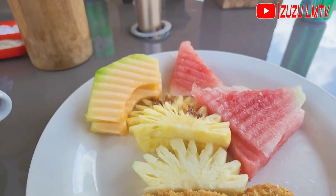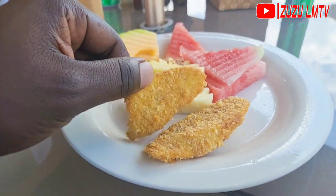Now it's time for dessert. This one is actually banana. It's done like chips. It's so warm. I'm gonna try it. Nice. Oh, that's pretty good inside. So cool. That's really not bad. It's like chips, like fish and chips. It also looks like hash brown, if you know what hash brown is.